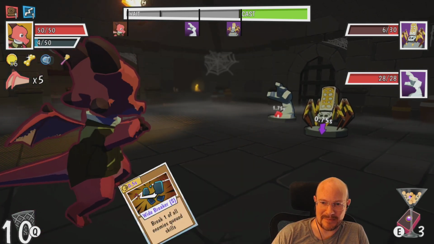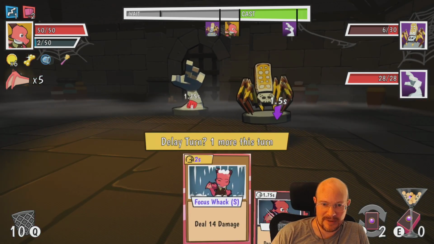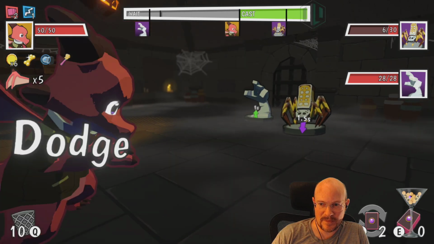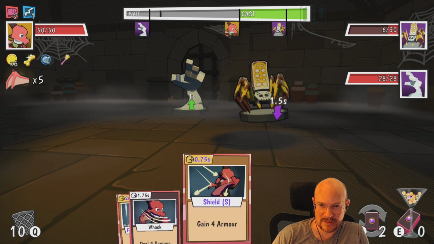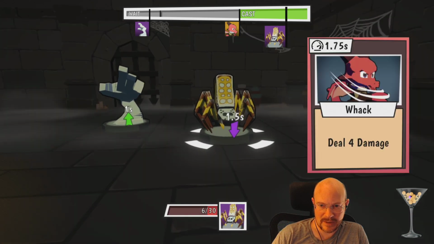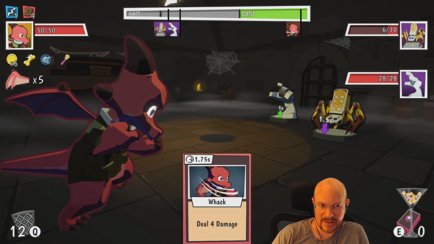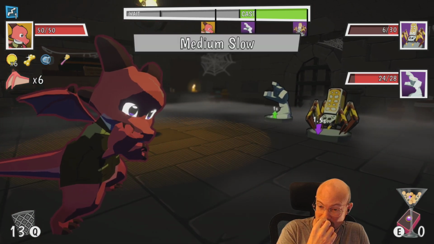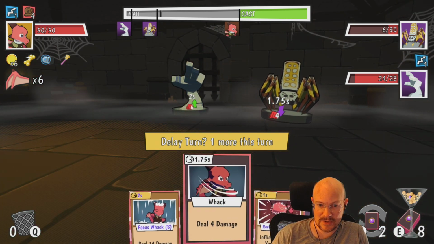Man, this guessing game is rough. Yeah, I have to delay or I get interrupted. Will I get interrupted if he does his slow down to me? I have no idea. He slowed me. Okay. Slowing does not interrupt. That's good to know. He just got a dodge. Okay, so I should be able to kill.